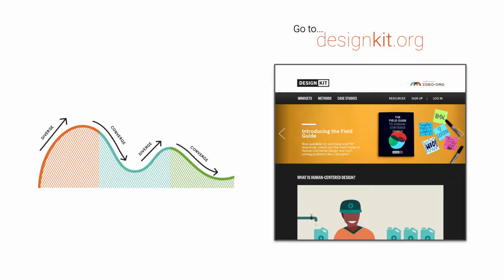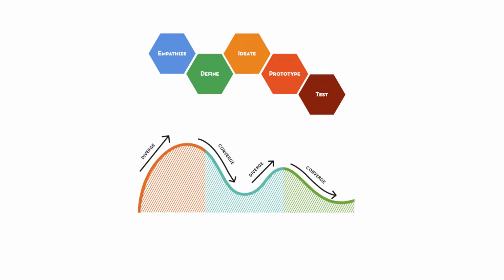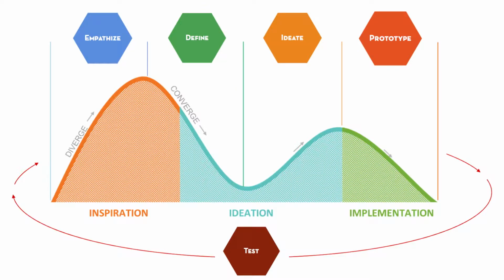This one comes from designkit.org, so just take a minute, go there. Click around, see what you can see. I want to compare these two pieces, and I've made a copy of this for you. We're going to continue doing the same work, empathize, define, ideate, prototype, and test, but we're going to add some different language and different organizational structure around it.